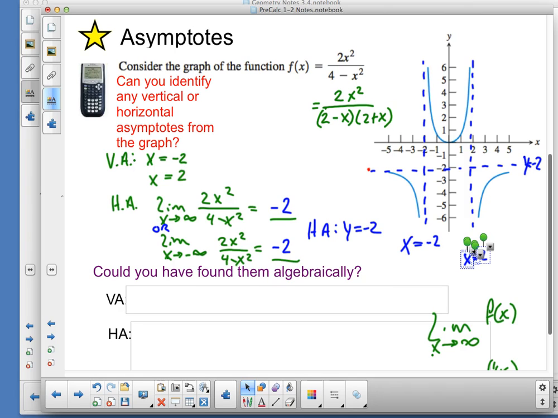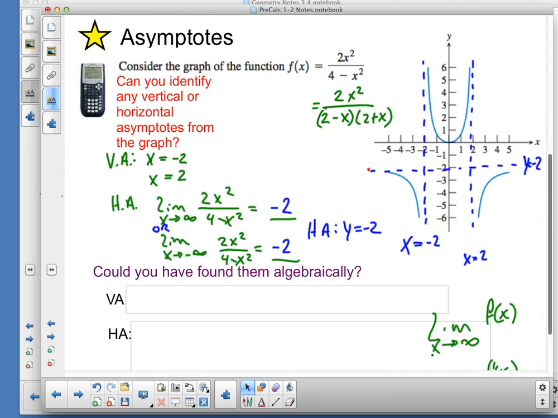As I approach the largest number I could imagine, okay, there's always another number bigger. So when we're talking about approaching positive infinity and negative infinity, we're talking about incredibly large numbers. So I want you to think about the behavior of the function when I have an incredibly large number in it. Will it approach a particular value or will it diverge to infinity? It can converge to a value or diverge to infinity. If it diverges to infinity, there's no horizontal asymptote. If it converges to a particular number, then we have a horizontal asymptote.